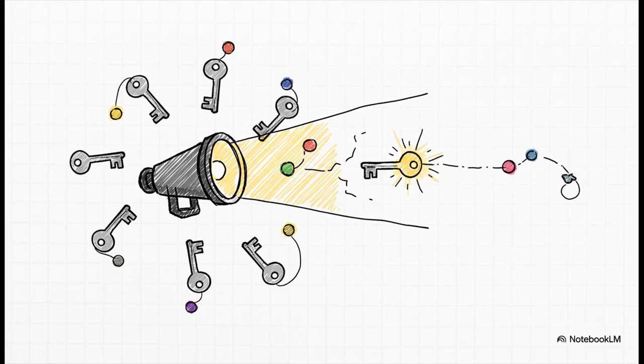For every single word, it creates 3 special vectors: a query, a key, and a value. Now think of it like this. In this sentence, the cat chased the mouse because it was fast. The query for the word it is basically asking a question like, hey, what does it refer to? The keys for cat and mouse then respond.